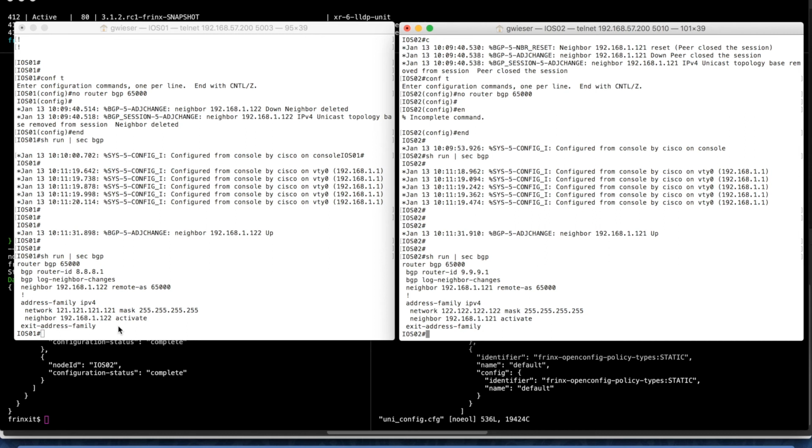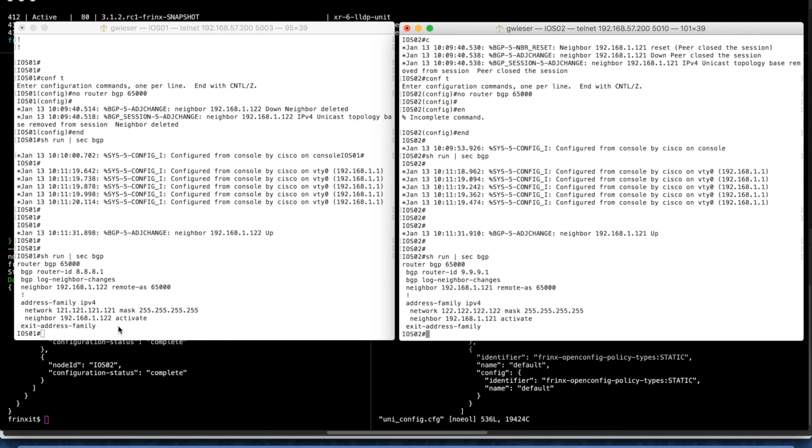We have configured two routers with an IPv4 BGP session, and we synced those routers with the UniConfig framework. UniConfig framework transformed it into OpenConfig. Then we removed that BGP configuration on the routers, we synced again, and we had UniConfig compare the intent in OpenConfig format and the actual state in OpenConfig format.